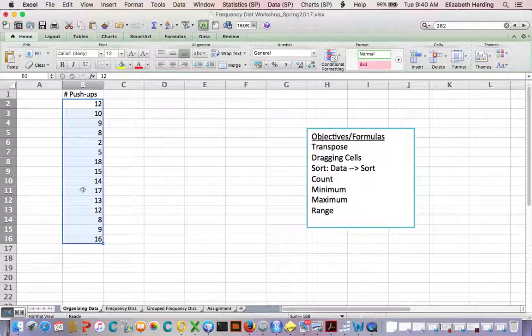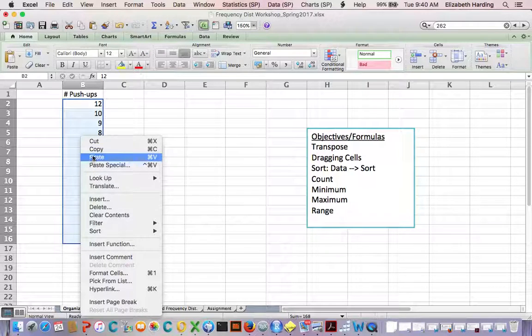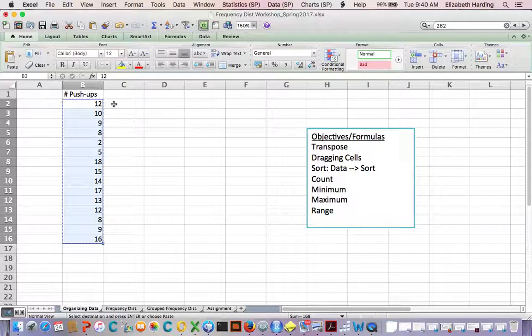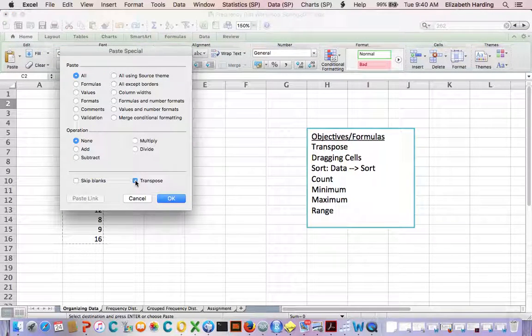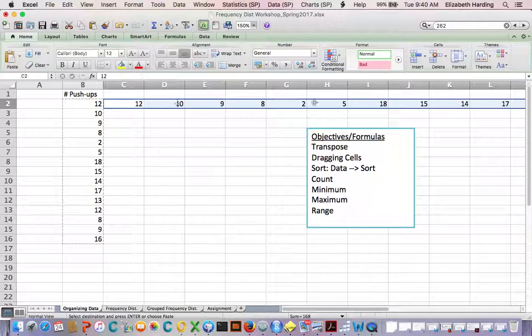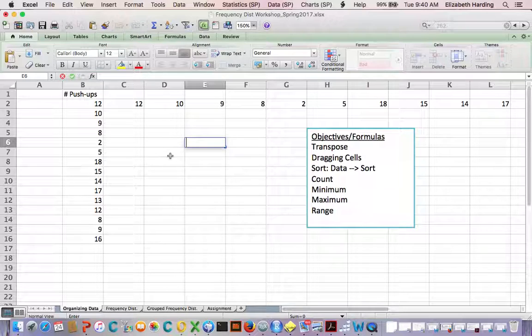So I'm going to highlight this, right click, copy, go up to the cell, paste special, and transpose. Okay, and so now I have this row of data, and sometimes you'll get a data set where each participant might have a column.